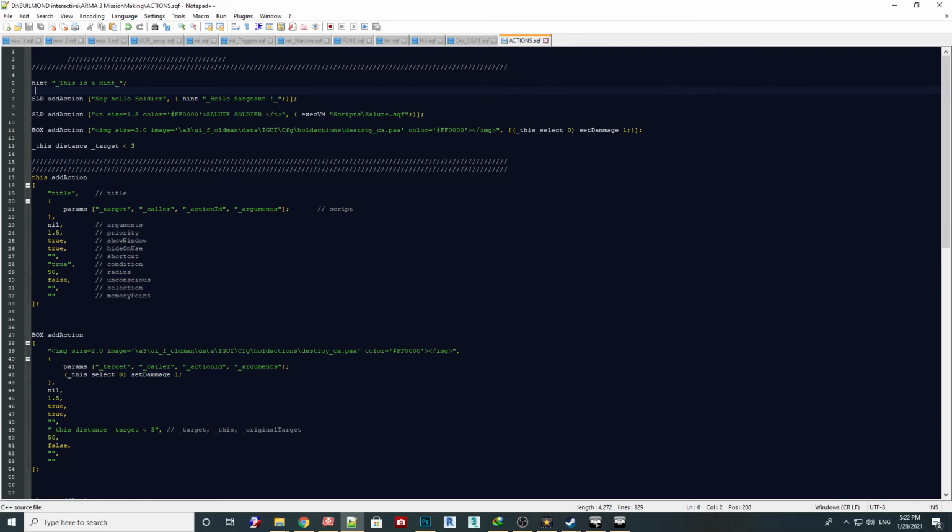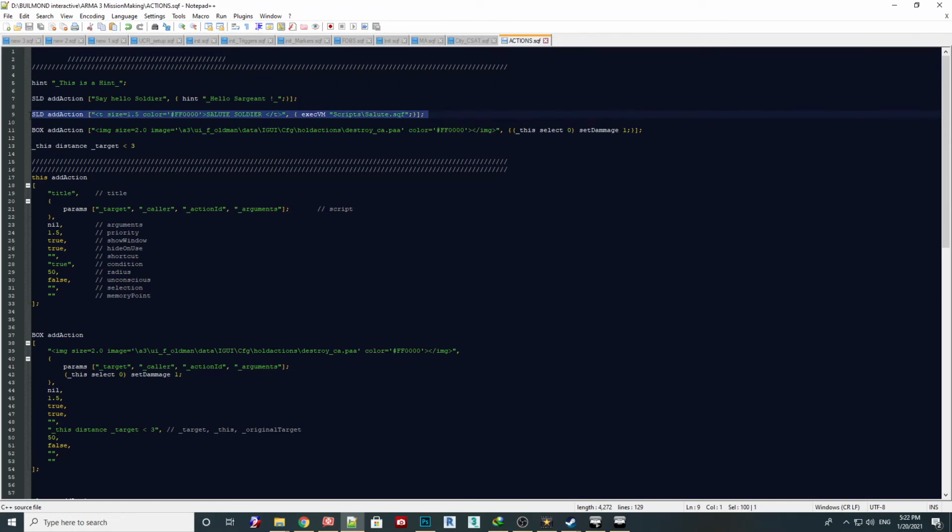Alright. I did a few other things here, like I changed the size of the action, and I changed the color. You can do these with structured text. It's all explained in the BI site, and you can check it out under the structured text panel.